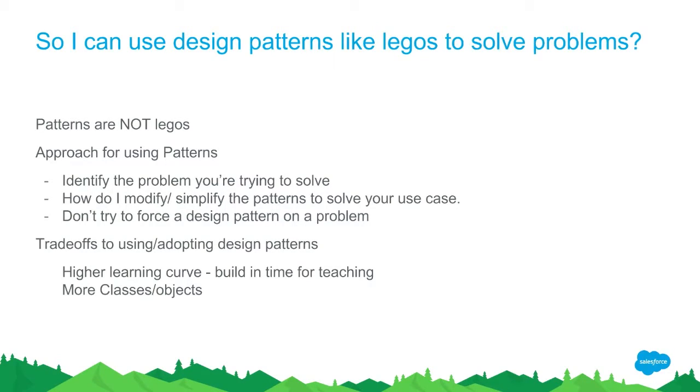If you do force it, you end up with overly structured code that doesn't necessarily fit the solution that you need. Some trade-offs here are that it has a higher learning curve. So not only do you need to know how to program, but now you need to think about your design as well. So it's harder to think about initially, and it's also harder to communicate initially to your team. But that's fine. You're bringing people up. And it also involves more classes and objects.